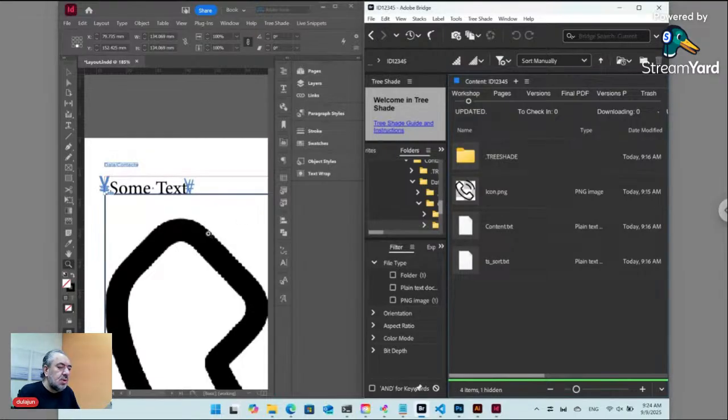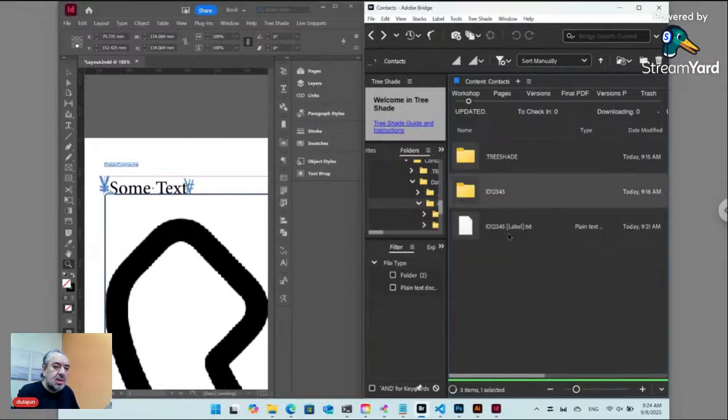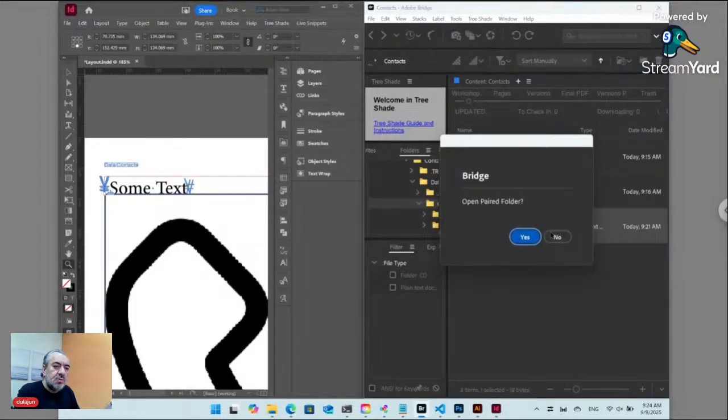So we need to assign an object style to this icon. We can do that in the phrase of the dynamic live snippet. So let's double click here, open bird folder now.